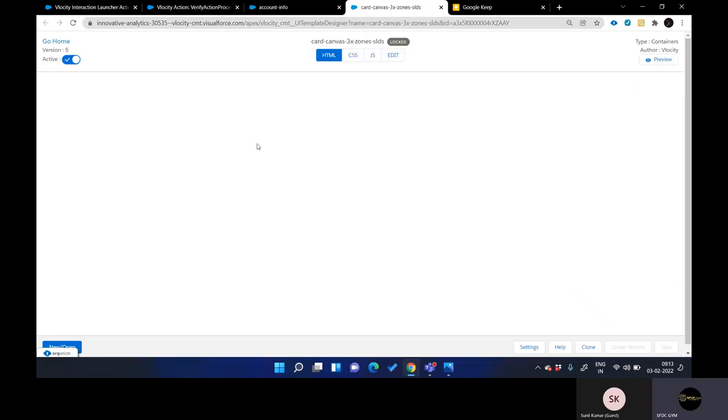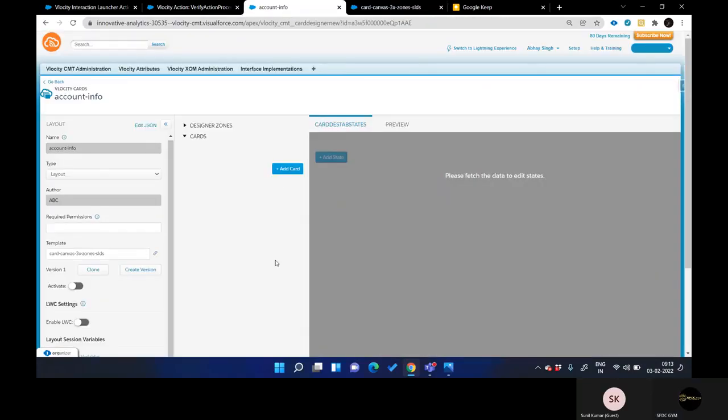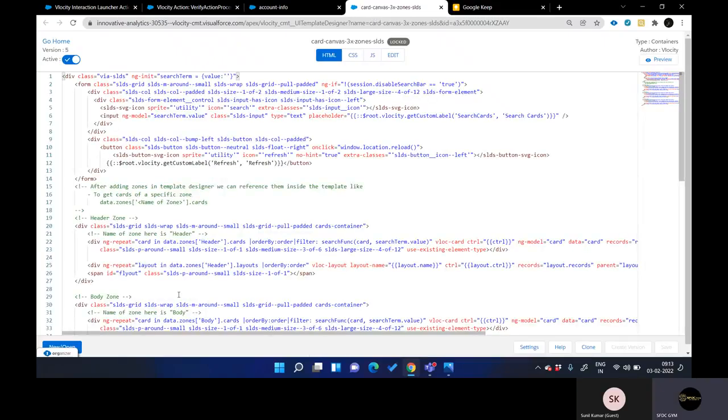So your template is not something that will show anything in the back. I mean, the template is not something that will handle the data. Okay, it is just a UI. It will handle how your actual UI is going to look. Okay, so this is what your template does. That's why you will see there is HTML.